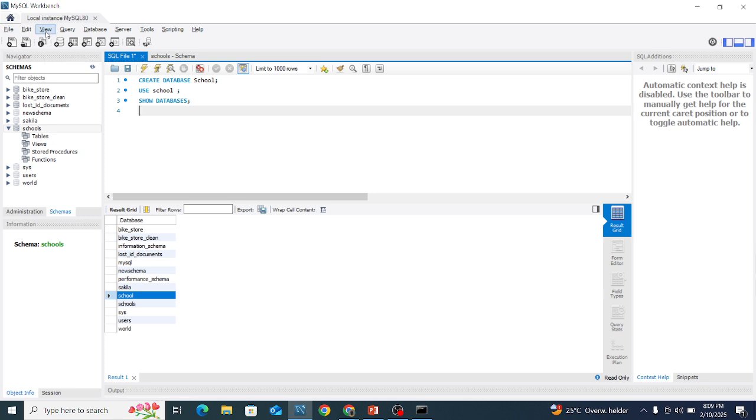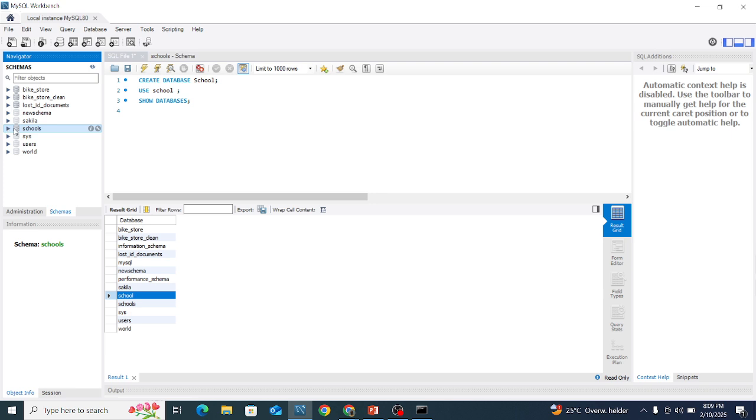Let's create a table. This is how you create a table. You can just click into the database that you want to use. Let's say you want to create a table for these schools.